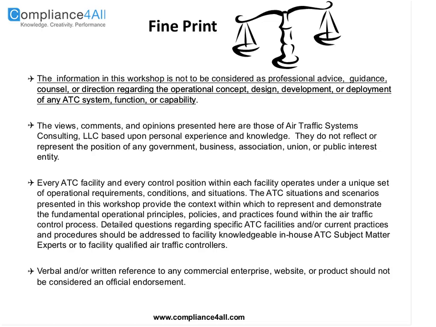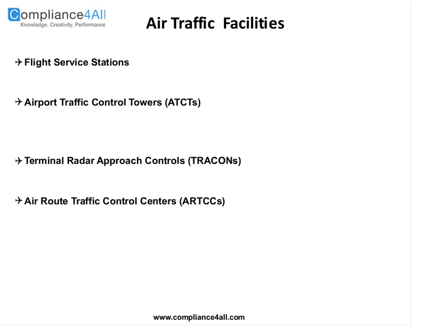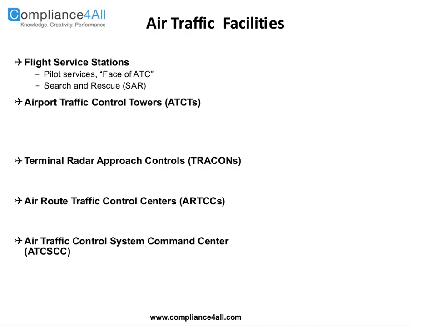Okay, let's get started. To rehash a little bit, like I said last time, there are these five facility types in the ATC system: the flight service stations, the towers, TRACONs, centers, and the command center. The first one is the flight service stations, which used to be at all these airports. That's where pilots got all their services, filed their flight plans, and got their weather. That's now done basically online. It also is still the center of the facility efforts to do search and rescue if that's ever required. But it's now done online primarily, and it is not a control facility.